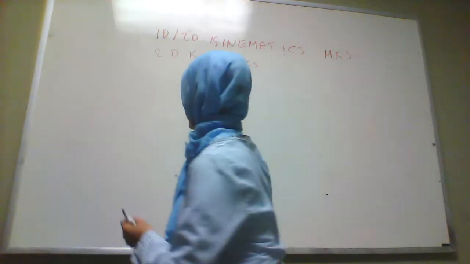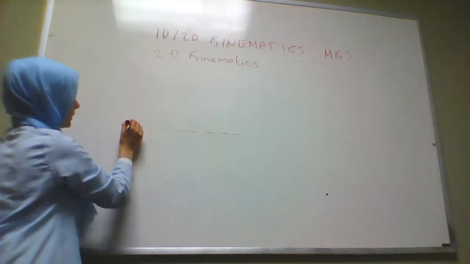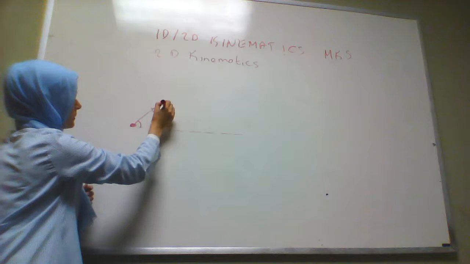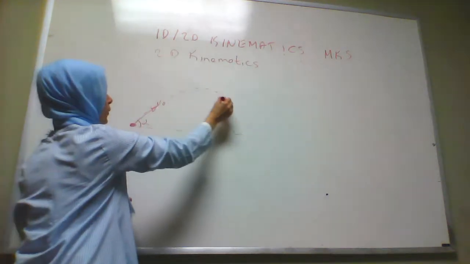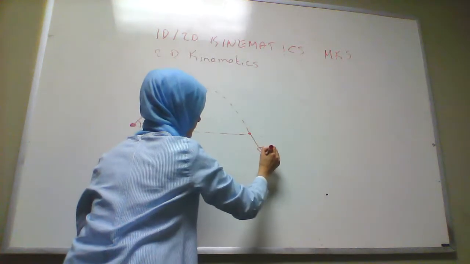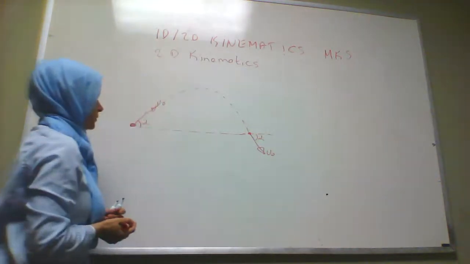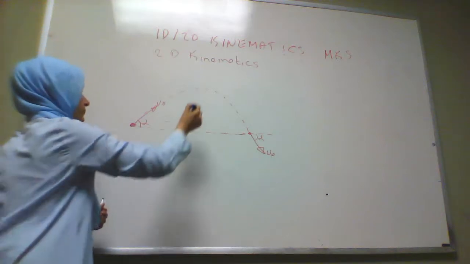So the most general form of it could be that we throw something from the floor, from the ground, with an initial velocity v0, with an angle alpha with the horizontal. It will go up to a point, come back down. As it comes back down, it will hit the floor again with the same initial velocity, same angle with the horizontal. This is important. This is also a symmetric motion.